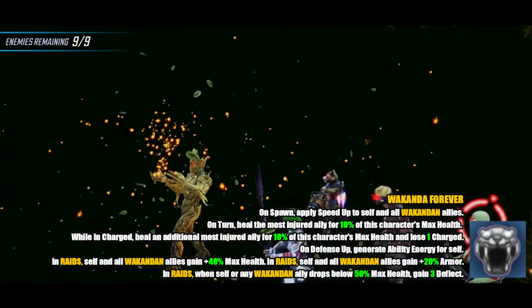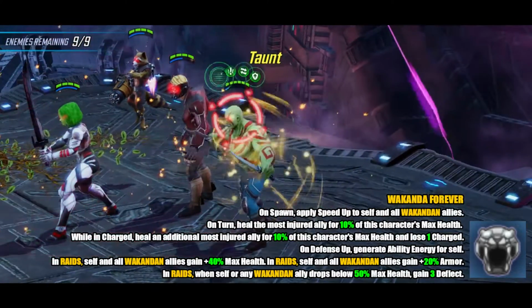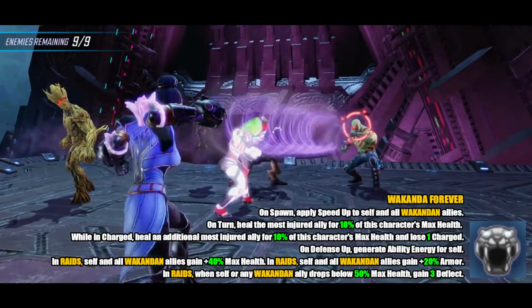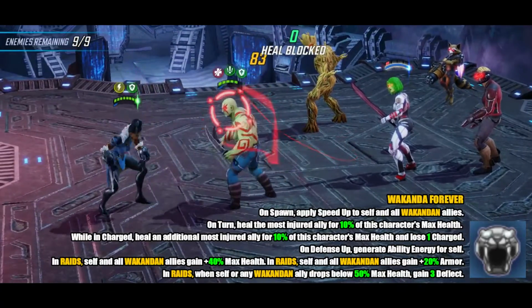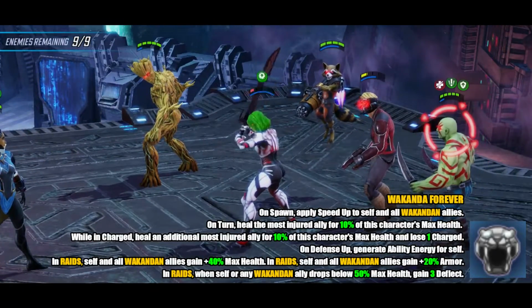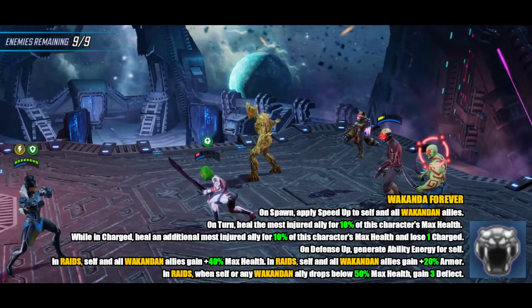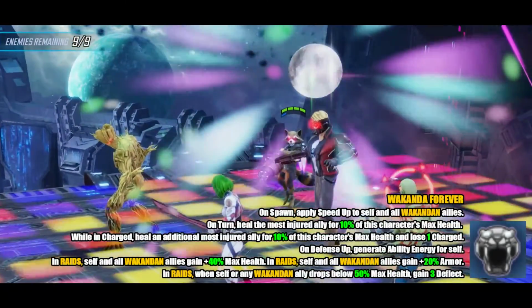Also, with this, on turn you heal the most injured ally for 10% of this character's max health, so in raids that works out at round about 10,000 health if she was 7-star without any red stars. While in charged, you heal an additional most injured ally for 10% of this character's max health when you lose one charged, and on defense up you generate ability energy for yourself.